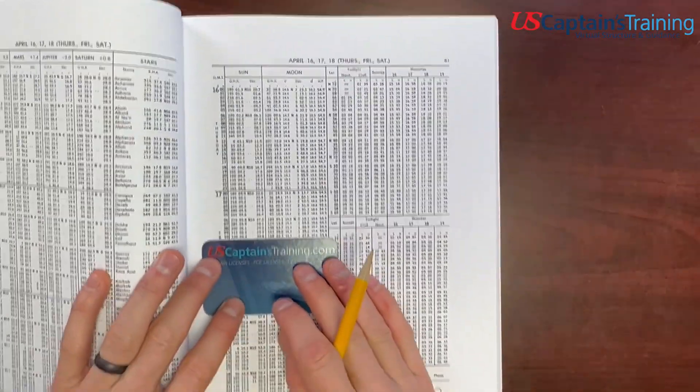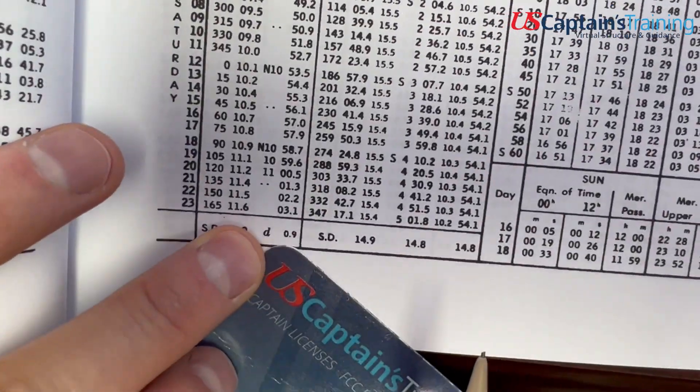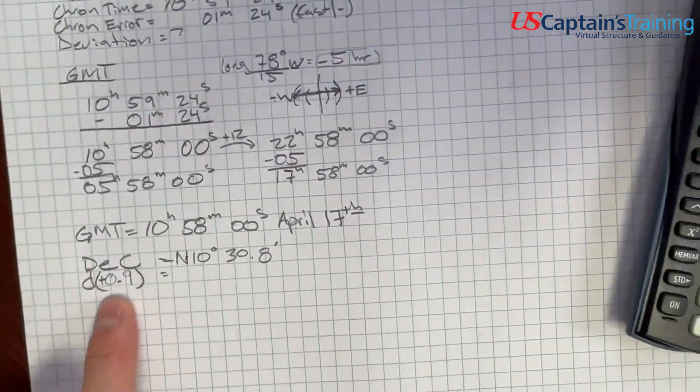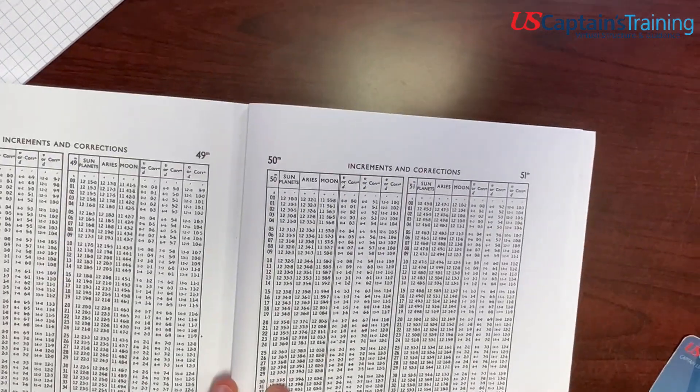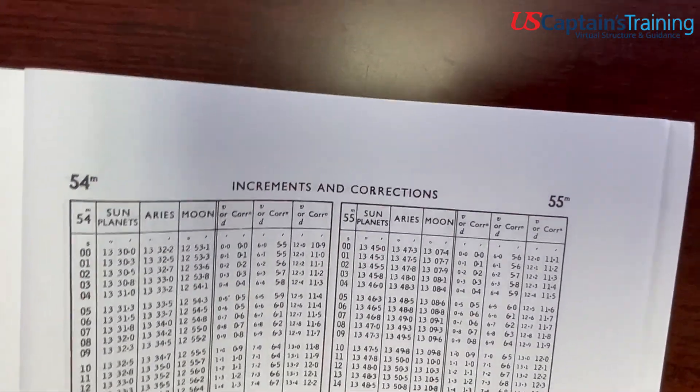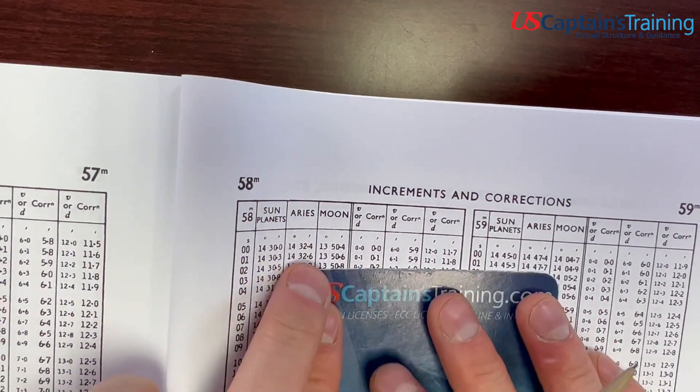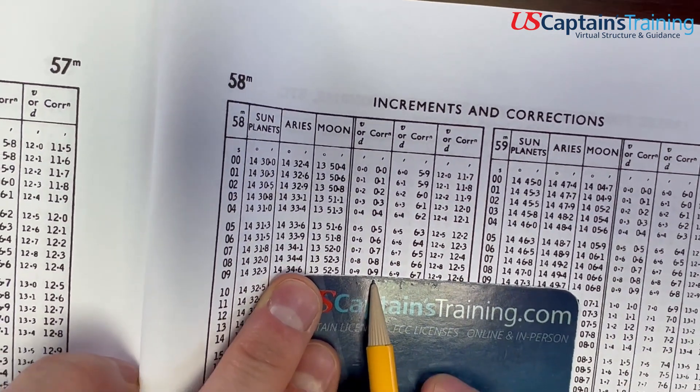Now let's double check that and get our D value. We're at 10. North 10, 30.8. Getting bigger. D correction, 0.9. And we're going to add that because it was getting bigger. So now we go to our increments for 58 minutes and get this D value correction. 58 minutes. We're way back here. 51, 55, 58. So here's 58 minutes. Here's our D and we got 0.9. So here's the D value of 0.9. And the correction is also 0.9. So we use 0.9 for our correction.